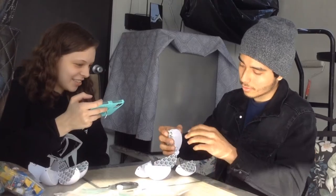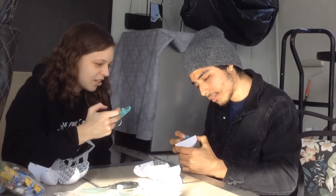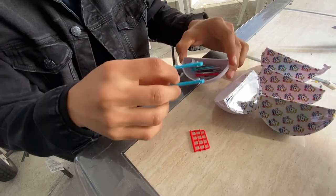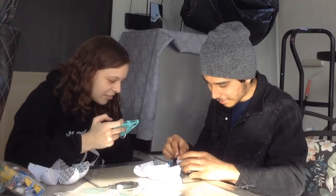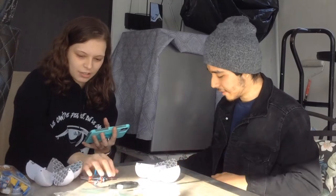Okay, let's open up the first one. What the heck? It's a shopping cart! Oh. I never got the shopping cart yet. You haven't got the shopping cart? Yeah! Are you gonna build it? We'll build it later. I'm just gonna put it over here.